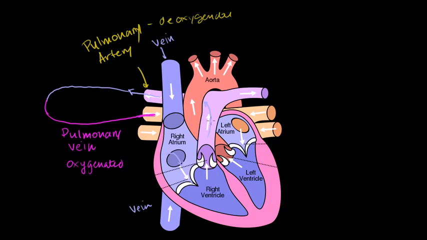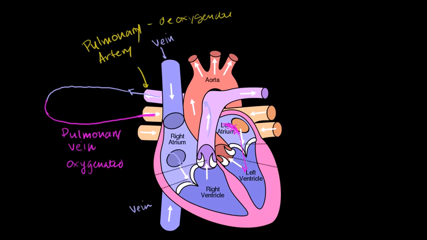And then it flows into your left atrium. Now the left atrium, once again, from our point of view, is on the right-hand side, but from the dude looking at us, it's his left-hand side. So it goes into the left atrium. Now, in the left ventricle, after it's done pumping, it expands, and so that oxygenated blood flows into the left ventricle. The ventricles are what do all the pumping.